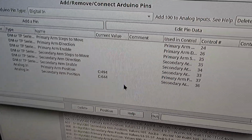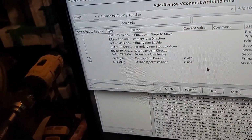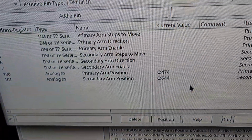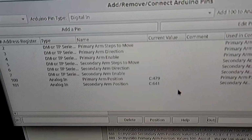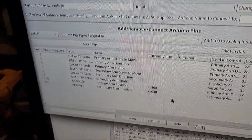So I'm going to move the primary arm, and you can see that it's changing. 500. And as I move it closer and closer here, it goes 460. You can see it's right here, so I'm going to move it back. The secondary arm, this one right here, as I move it, it changes that one. It takes a while to actually get to where it's going. But anyway, you can see that it bounces a lot.